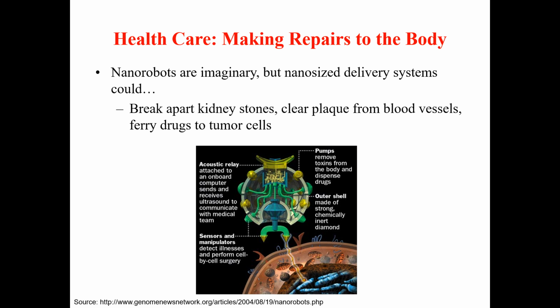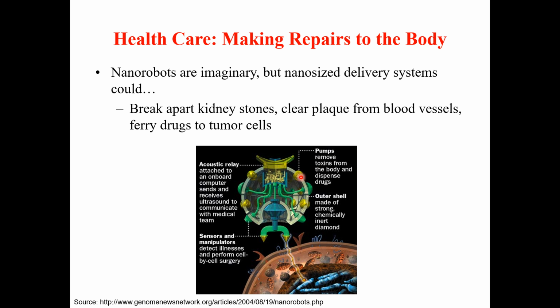In future we will have nano robots that will perform different tasks for us, just like we mentioned here. Here you can see possible different parts of these nano robots. Here you can see the acoustic relay that is attached to an onboard computer, and the computer sends and receives ultrasounds to communicate with the medical team.